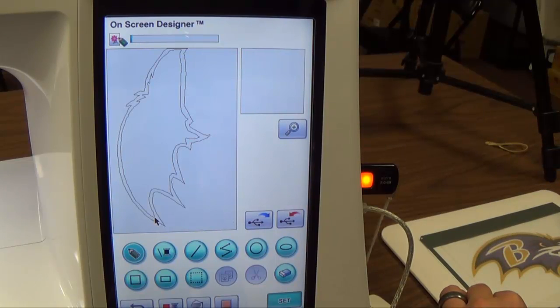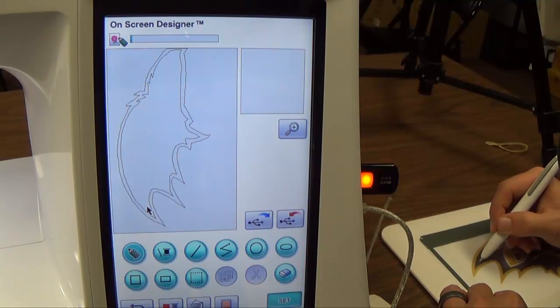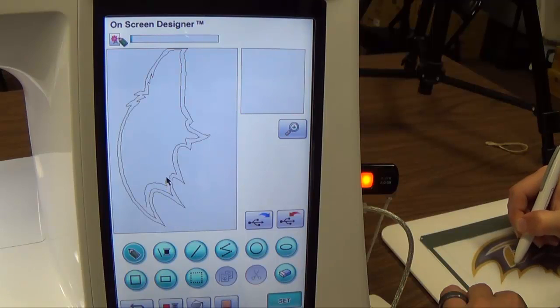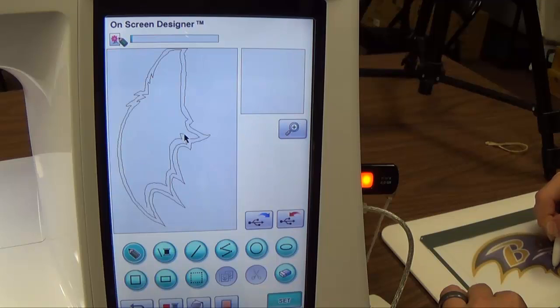Okay, and now I'm going to do the purple. I don't know whether this is such a good idea, tracing this line the way that I'm doing it here. Guess we'll find out later, huh?